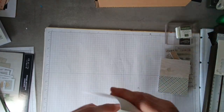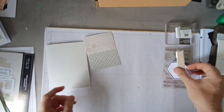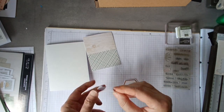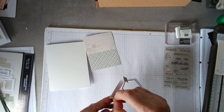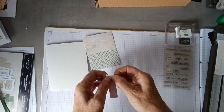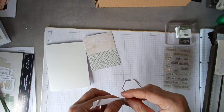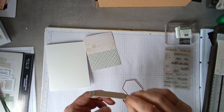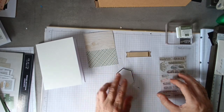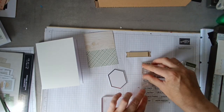So, our card base. I'm going to fold this. There's already score lines on these. Okay, so. This bit.